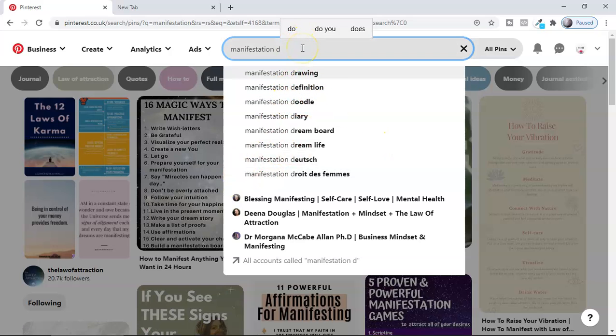So like this, guys, you have endless keyword ideas you can come up with, and you can use these kinds of keywords in your board, as well as when creating a pin, or even in the descriptions of pins and boards. That I'm going to show you when we create a video on that.